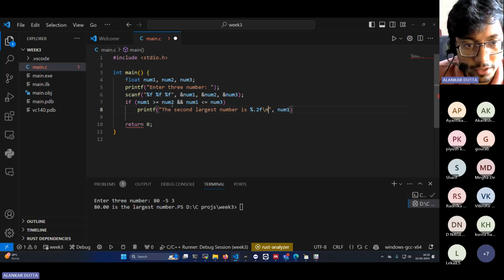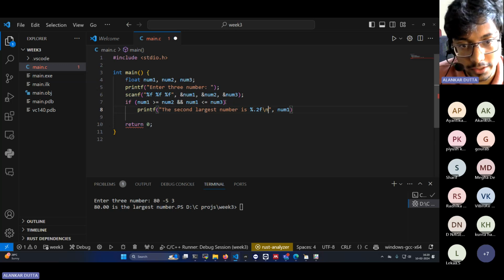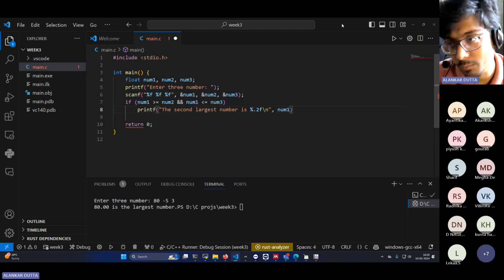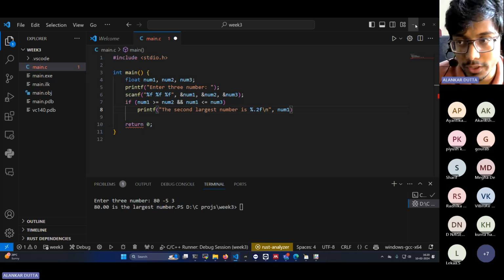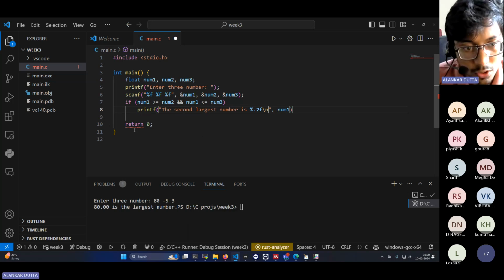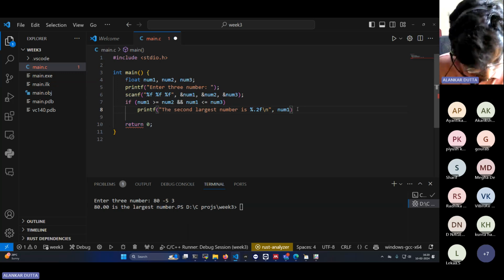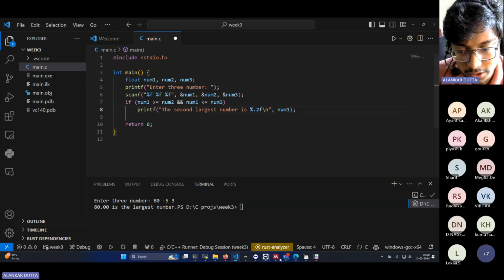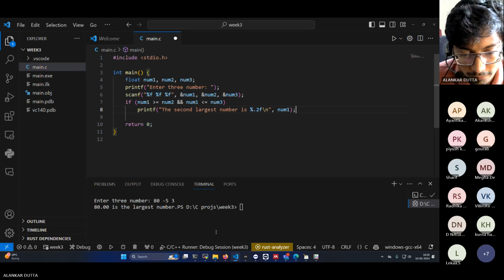And similarly, you will have the same expression like num1 is greater than num2 but less than num3. Similarly, if you have a num2 which is greater than num1 but less than num3, then that is the second largest. While if you have the other way, num3 which is greater than num1 and less than num2, then num3 is the second largest, right? So out of 3 numbers, that is how you are going to find it. I'm not going to write all the details of it, but this is how it should work. I hope this is clear to you.